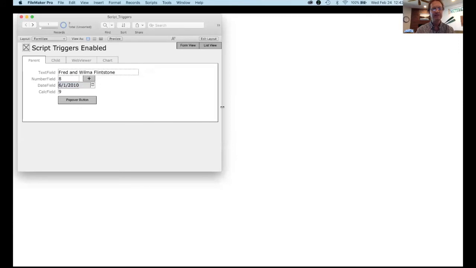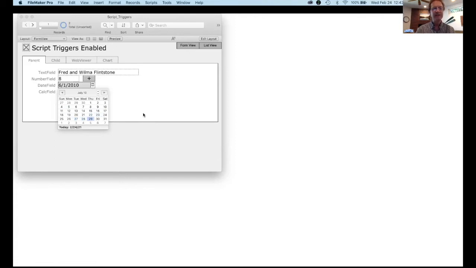Okay, fantastic. Now I'm going to use the mouse and click the drop-down calendar here. And notice that I can use the arrow keys on the keyboard and there are no keystroke script triggers being fired. So when you're in an interface element like a drop-down menu or a drop-down date picker, you can use the keys without unwanted firing off the script triggers.